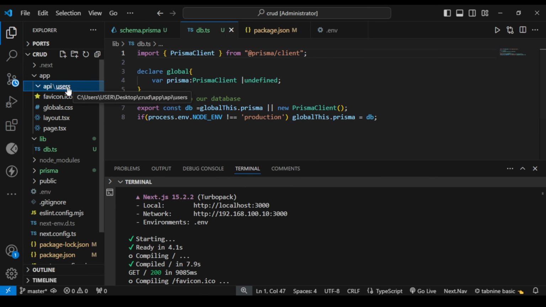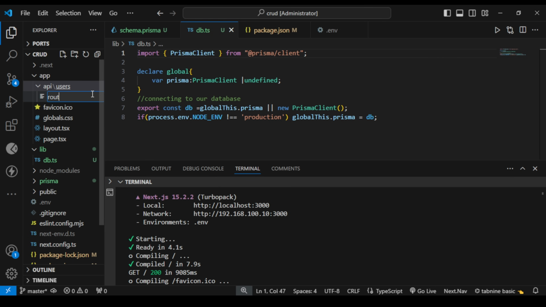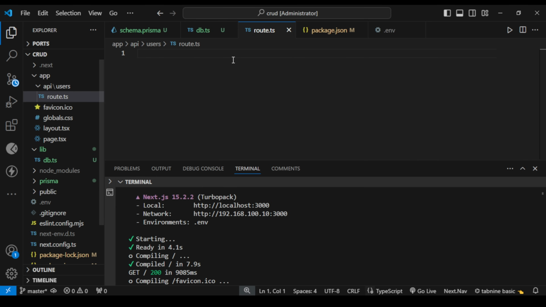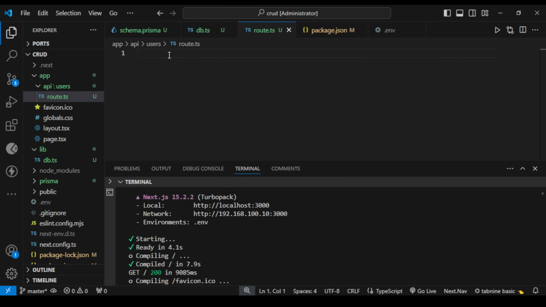Inside this users folder, we're going to create a route. So a route is called route.ts. In Next.js, all routes have the same name, route.ts if you're working with TypeScript and route.js if you're working with JavaScript.